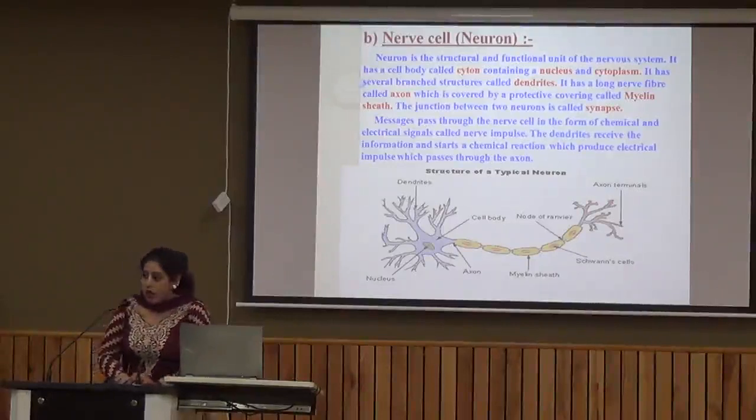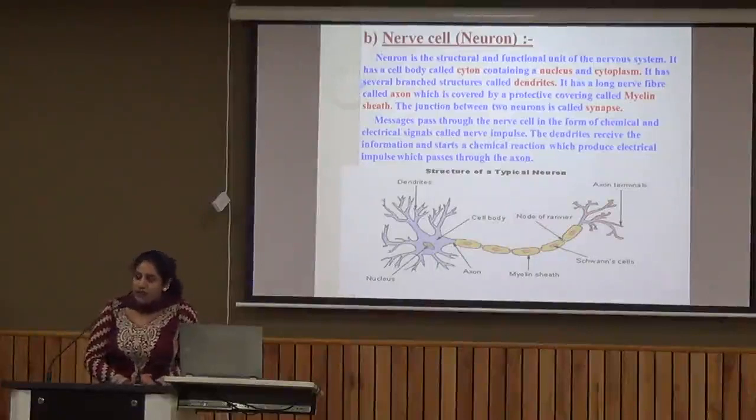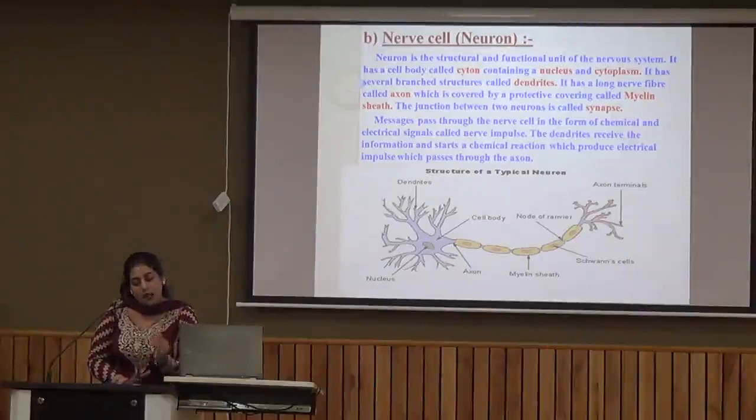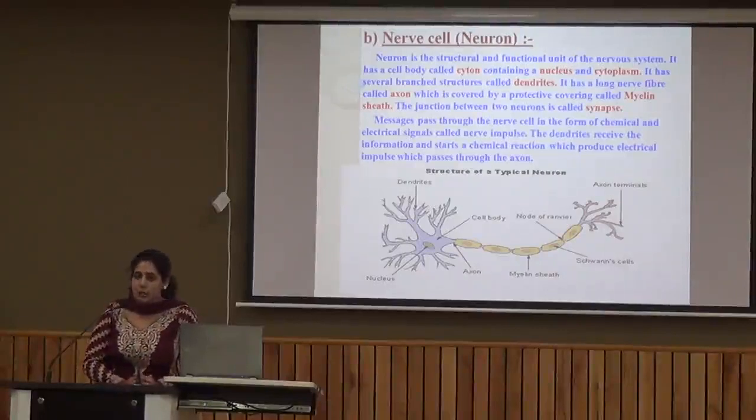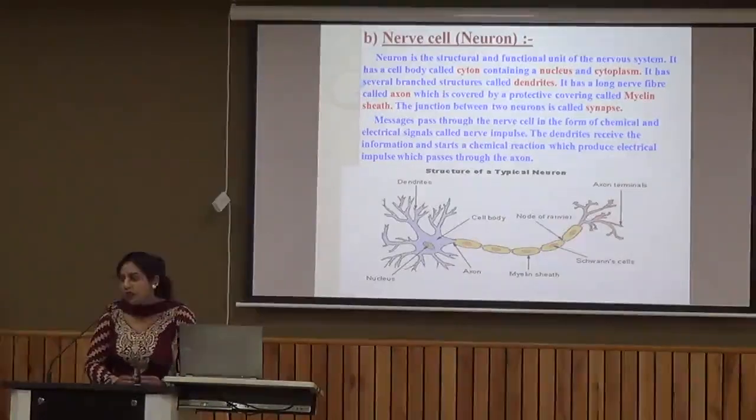Now at the end of axon terminal there is a synapse which we call a gap, and there are neurotransmitters which are present in between both the neurons. The neurotransmitters are responsible for converting that electrical signal into chemical signal, so that that electrical signal can be passed on from one neuron to the second neuron easily without any interruption, because the signal has to be sent and it has to be very quick. So you all can imagine how many microseconds it will take.